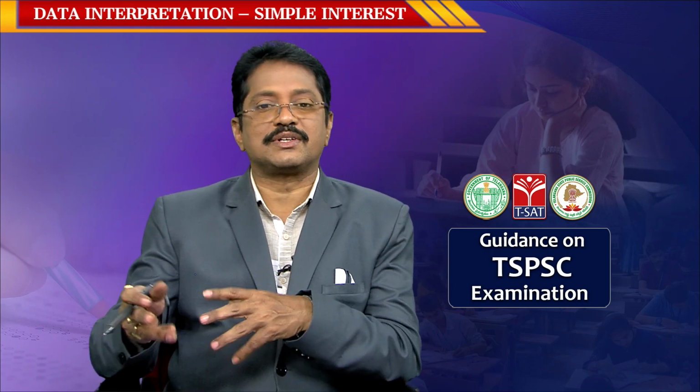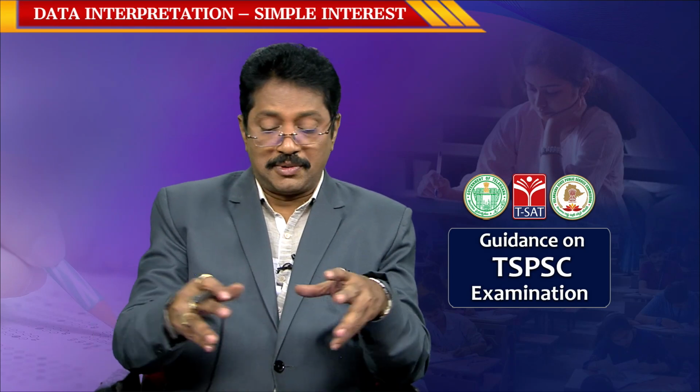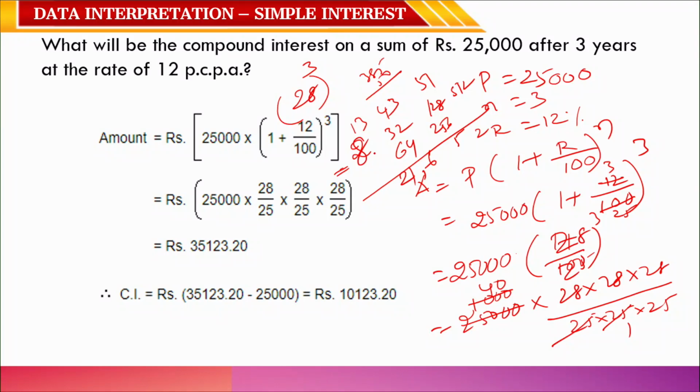a cube plus 3a square b plus 3ab square plus b cube. If you use that formula, then you may get the calculation. Here first I did a cube, a square b, ab square plus b cube. Here ab square, a square b. So this twice of this means here this total becomes 3a square b, this 3ab square.